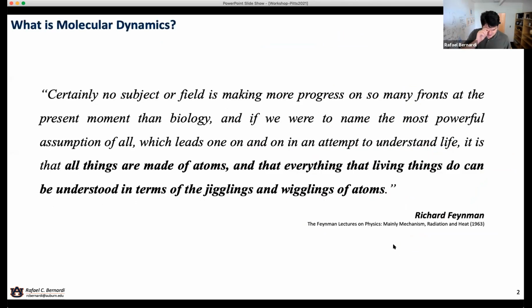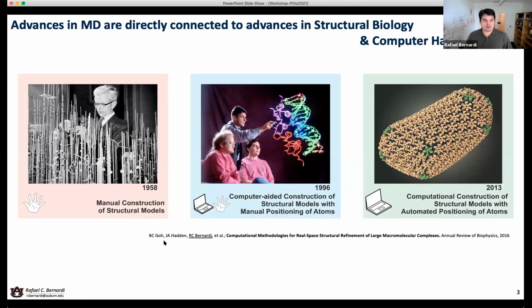The reason why we care about that, I always like to put this sentence, is because we really care about understanding biology, understanding how the atoms jiggle and wiggle. We want to understand how that happens, and we want to create tools that make that easy to do. Over the years there was a lot of evolution in that, as we learned in the last couple of days. People started to study proteins before computers became a thing.